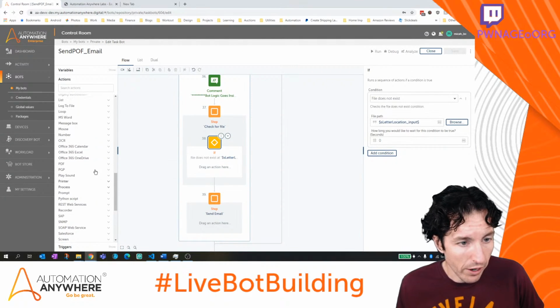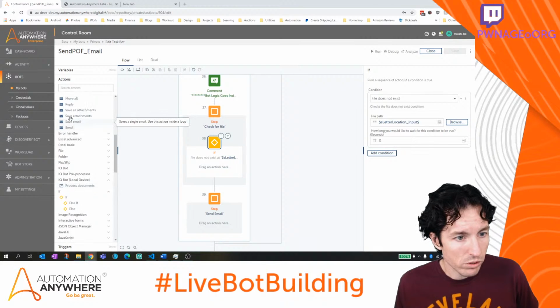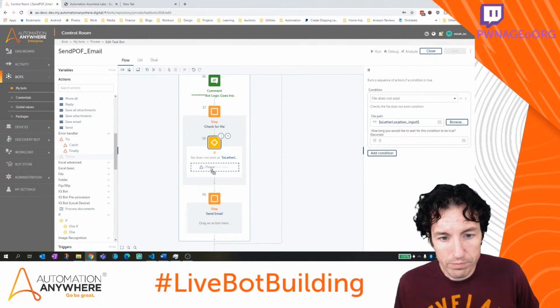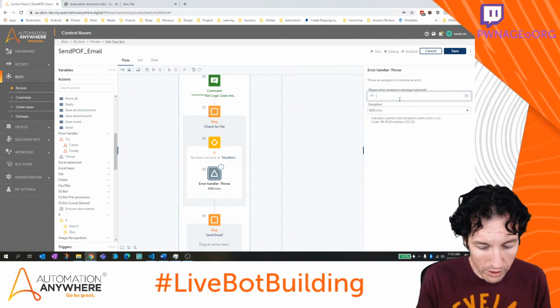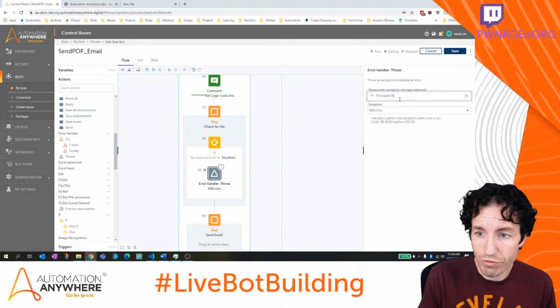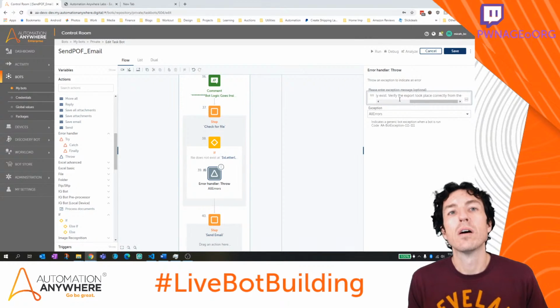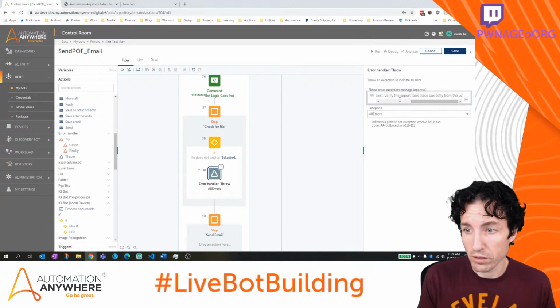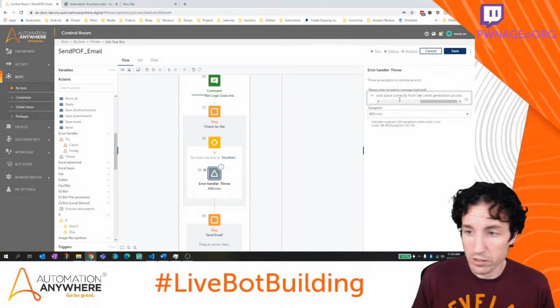Here I'm going to go back to my error handler, and I'm going to add a throw here. So if the file does not exist, the exception message should be: provided file path does not actually exist. Verify the export took place correctly from the letter generation process. I don't know why those are capitalized. All right.